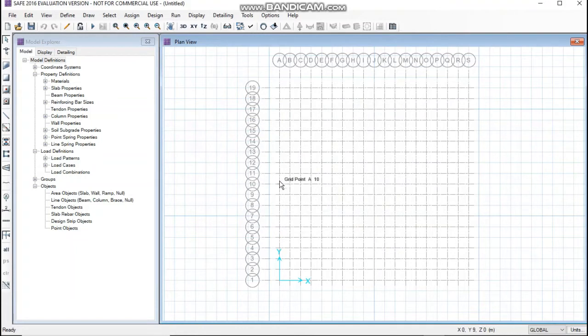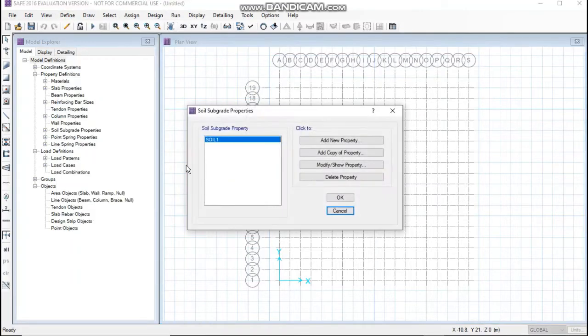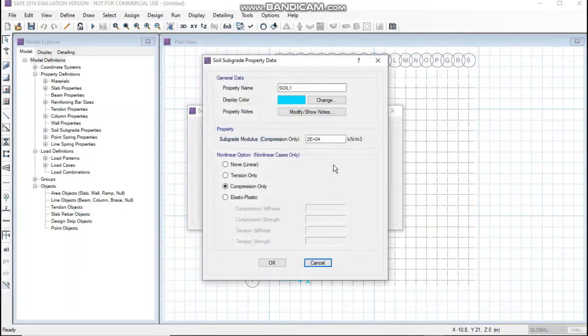So now let's define the soil property. Go to define soil subgrade properties and you can see soil 1. So just modify or show property. You can keep the name as soil 1 only.